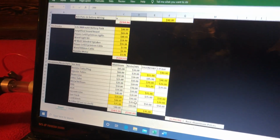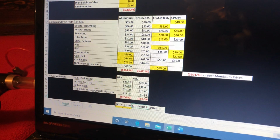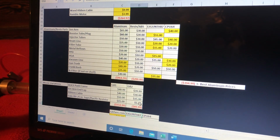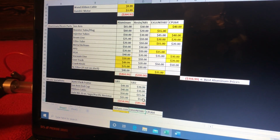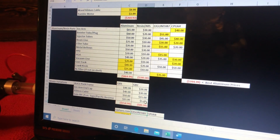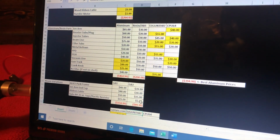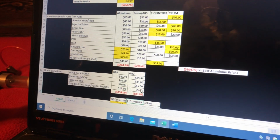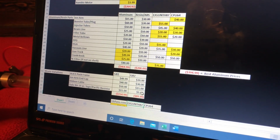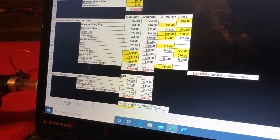So that's that. Now we're going to get into the area where you're going to make some decisions. Aluminum versus resin parts. On the left column where it says aluminum, that's GB fans aluminum parts. The one next to it says resin/ABS. That's going to be GB fans parts that are resin or plastic of some sort. And then the two other sellers that I compared to. By the way, everything that's highlighted yellow, that's the cheapest that you're going to see it on my list. So the yellow and the white, that's what those mean.